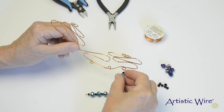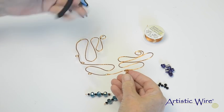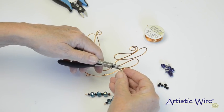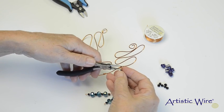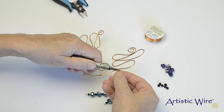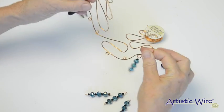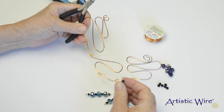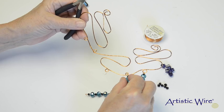And I'm going to place the first dangle there, then I'll use a round nose tool to close that loop up, so it stays on, in this case, necklace. Here's dangle number 2.